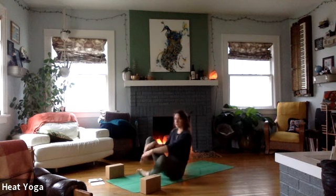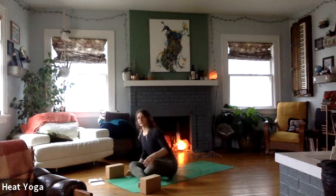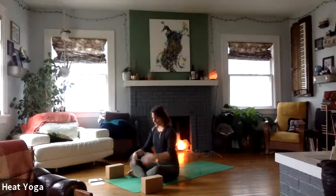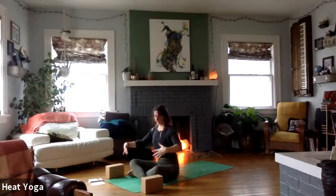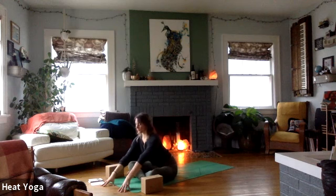And just to start really gently, I want us to come into a gentle 90-90. So that means your feet don't have to stack on top of the knees. Just shins parallel with the top of the mat. Take a nice deep inhale, find length in the spine. Exhale, start to walk the hands forward, so you're keeping the back flat.